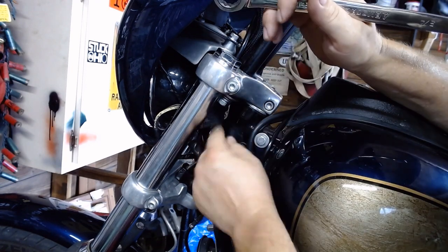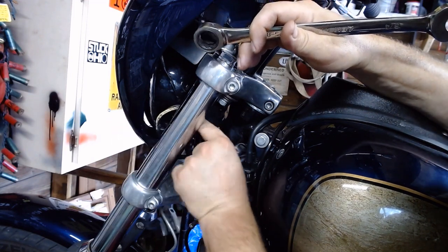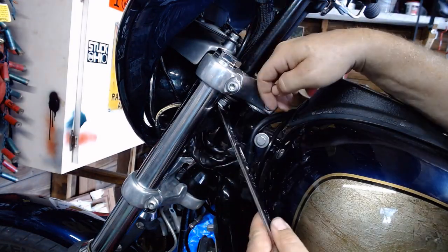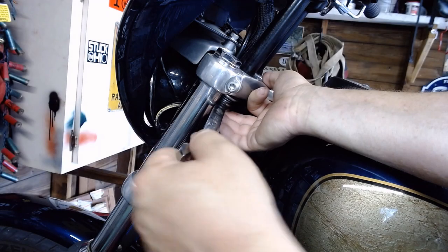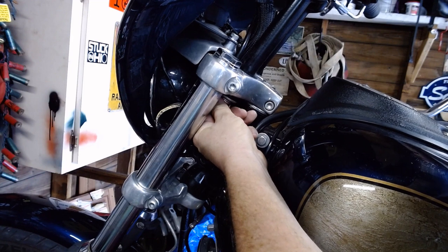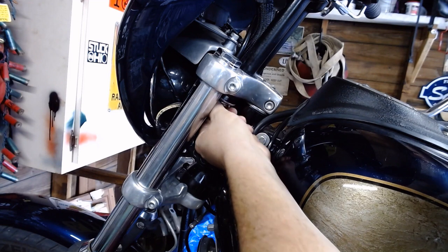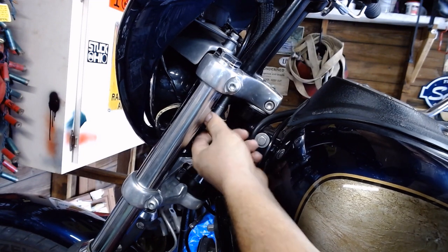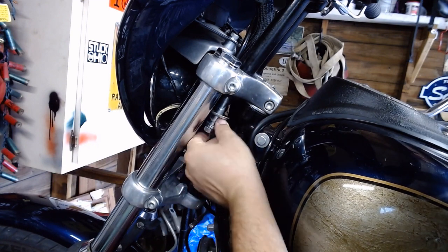As you're backing this out, make sure you don't pinch any of your wiring here as the ratchet goes out further. So I got some of the wiring pulled off to the side. We'll just lightly push the headlight wiring and the gauge wiring down out of there. And then we will just wrench that sucker right on out of there.